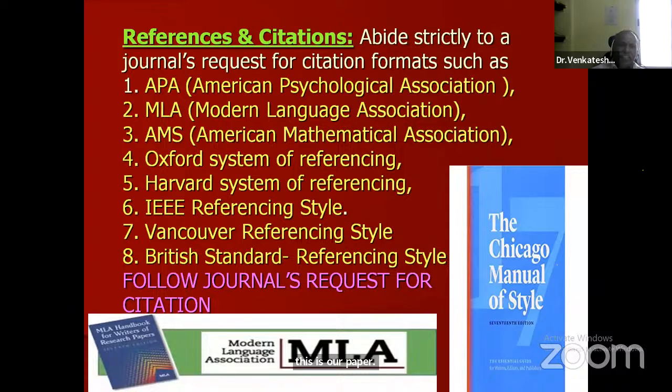See, these are the reference and citation tools. I think these styles were already explained previously by the resource person. Just for information, I use this slide: APA style, MLA style, American Mathematical Association, Oxford System of Referencing, Harvard System of Referencing, IEEE referencing style, Vancouver style. But one thing you have to follow: suppose you are using APA style in chapter 1, then you have to use it in chapters 2, 3, 4, 5 through the end. You cannot change. Sometimes researchers use APA style in the first chapter and MLA style in the second chapter, and our software will not recognize the similarity. This is a very important instruction the researcher has to keep in mind.